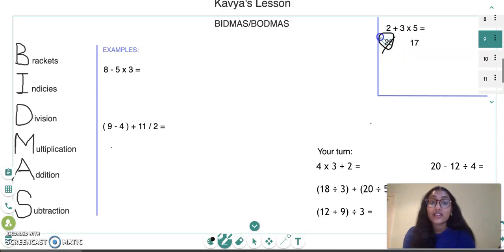That is not the right answer according to BIDMAS. BIDMAS is an acronym for lots of different operations, and the order of the letters determines what comes first. I'm going to explain it more later, but for this example, according to BIDMAS, we actually do 3 times 5, which is 15, plus 2, which is 17.